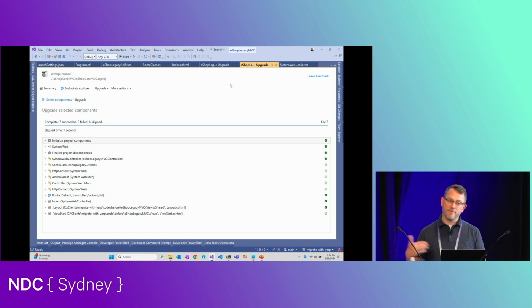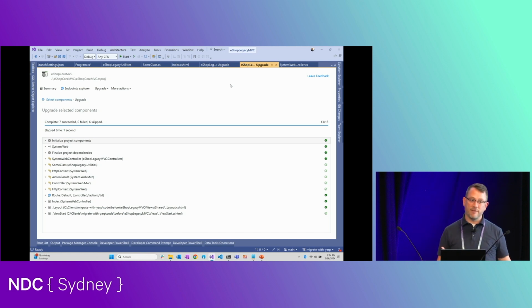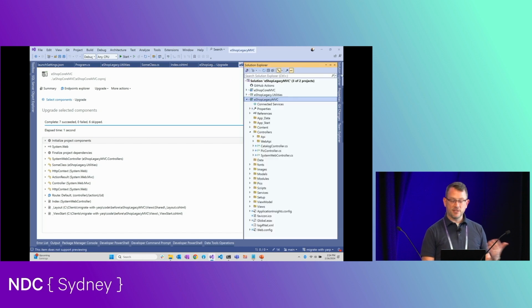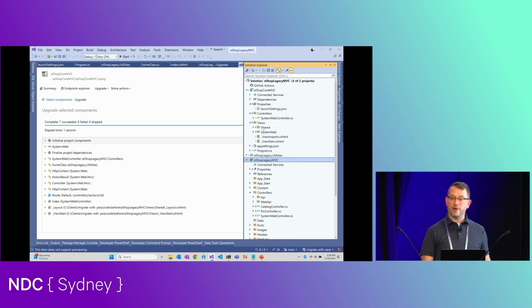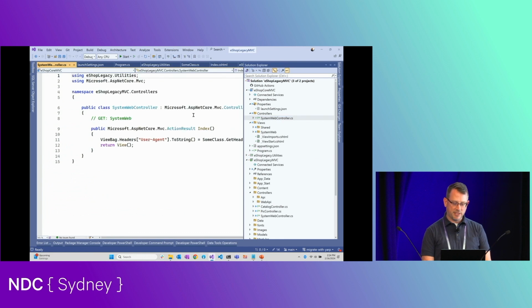Because System.Web had a view, but that view was also using a layout view. And so that also has a dependency that has to be moved over, and then the controller itself has to be moved over. Now, this is where I'll tell you that when it comes to something as complex as a web application in ASP.NET, it doesn't get 100% of things correct, and you're about to see one of those things. So if I go into my new application, and the System.Web controller now exists here, you can see the views folder now exists with a whole bunch of things migrated into that as well. We'll look at that in just a minute, but let's go look at the controller.